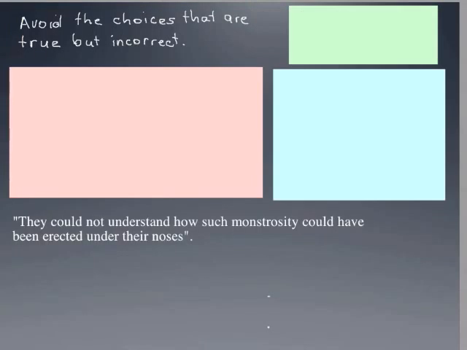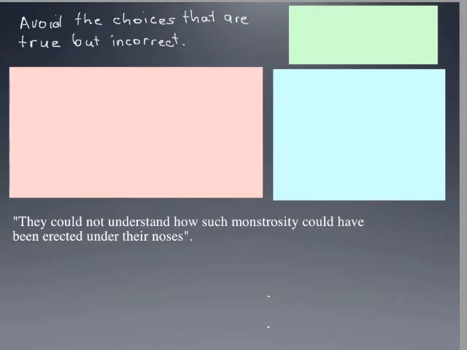So to sum it up, logic shows what must be true given a set of assumptions, and you can use logic to help you decide on the final answer. And common sense can show that some of the answers are probably true, but in both cases, you must check back with the passage to finalize your answer. You want to avoid the choices that are true but incorrect.